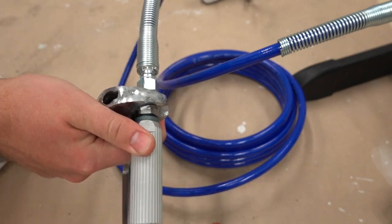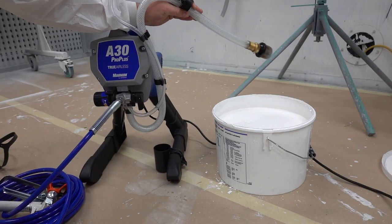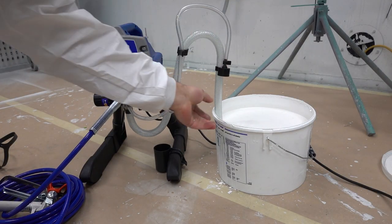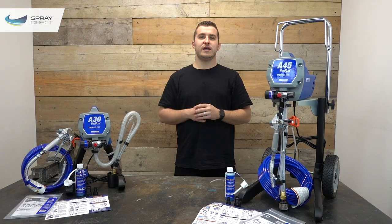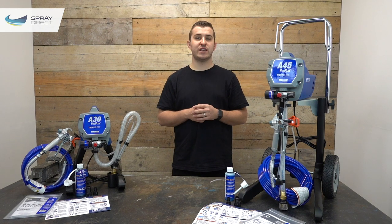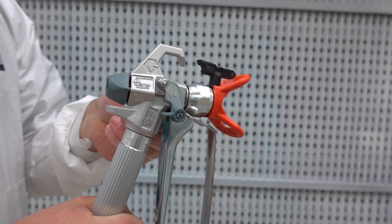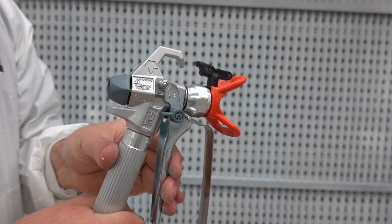Also worth double checking that connection there between the hose and the gun is nice and tight as well. Once set up, we need to get the paint into the machine and get spraying. So first thing we need to do is get our suction tube and put it into the paint that we're going to be using. This should be stirred, thinned and warmed up as necessary. It's also worth mentioning that from this point on, we're now working with a machine that is capable of spraying at high pressure, and injection injuries are a risk, so all safety precautions advised in the manufacturer's manual must be followed. Also, if we're removing the tipping guard from the front of the gun, it's really important that we engage the gun safety trigger lock.